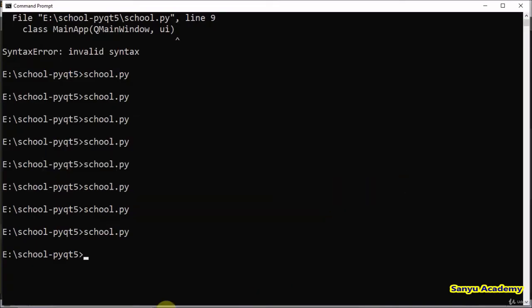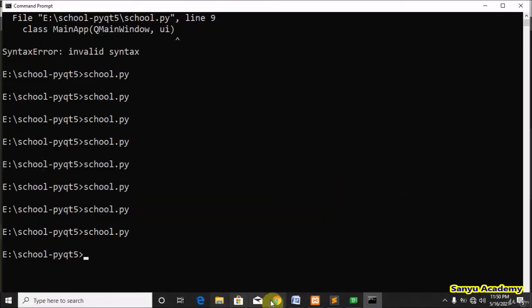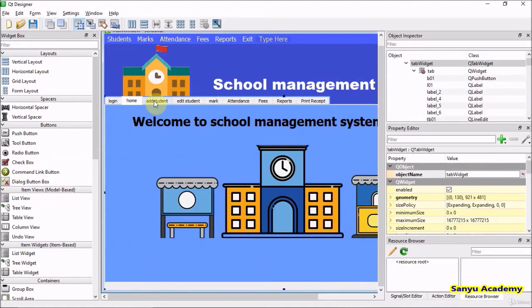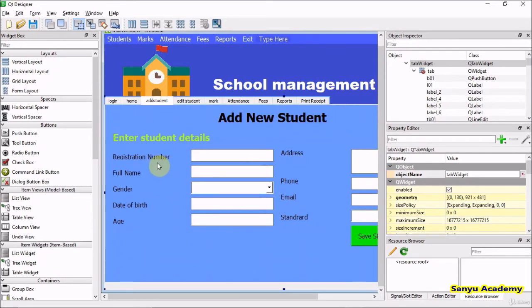Now we have to fill the registration number automatically. When we click the add new student, the registration number should automatically fill in this form. So to do that, we have to create a method.